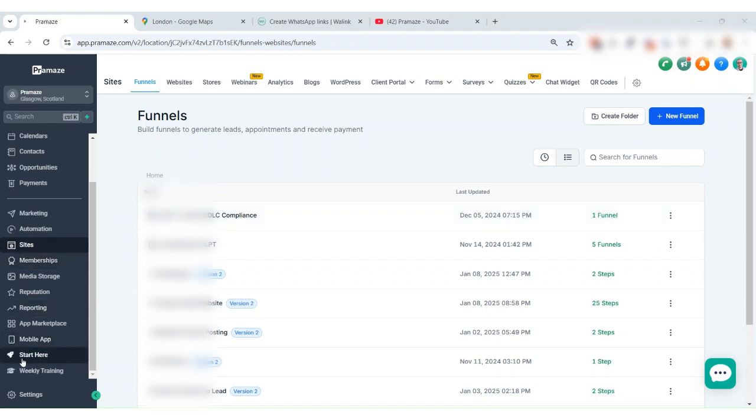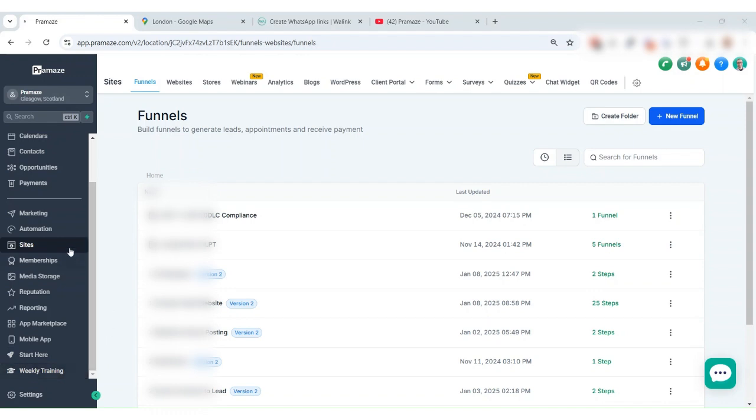So when you've made your account, the first thing I would always recommend you to do, and I'm going to assume you've done it, is come down to the bottom here to our Start Here onboarding. Make sure you've gone through that series because what that's going to do is help you connect up your domain so you're not using a preview domain, you're using your domain. That's going to keep the branding consistent between your website and your digital business card or any of your funnels. We've also got weekly trainings to check in on that as well.